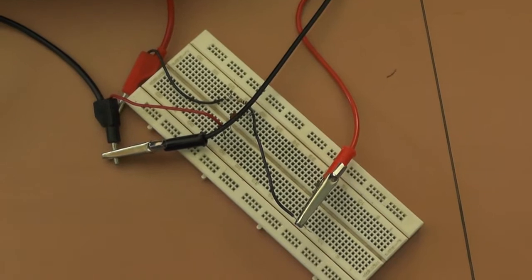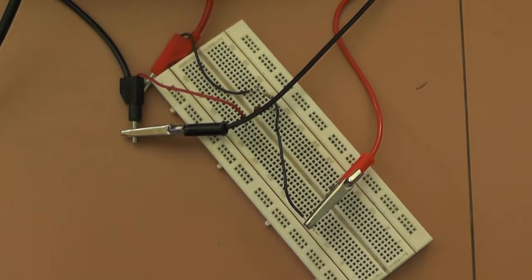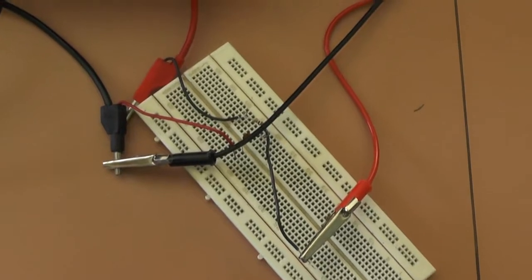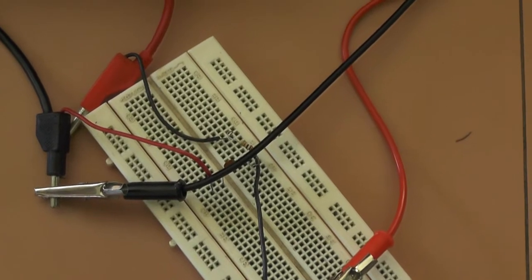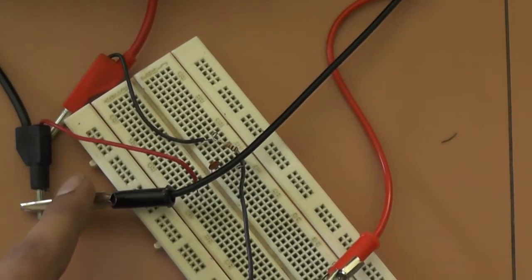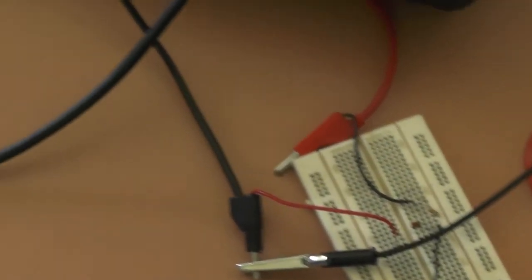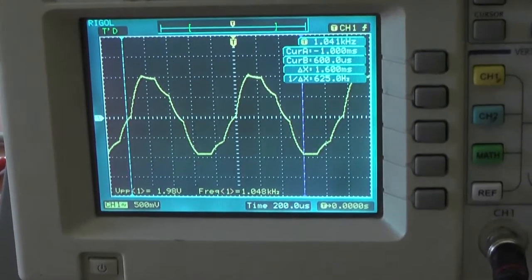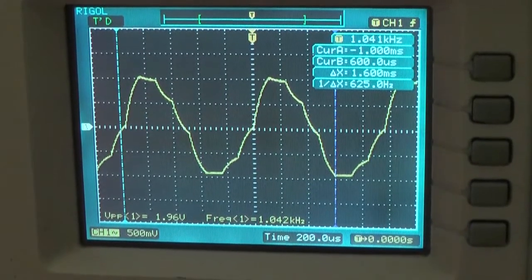This is the filter which is used for the reconstruction of the analog signal. The output of the DAC is connected to the input of the low pass filter, and the output of the low pass filter is the analog signal whose frequency is the same as the input analog signal. The analog signal which is generated at the output of the LPF is as shown. This is the analog signal output which is generated. It has a frequency of 1 kHz, which is the same as the input frequency of the analog signal.